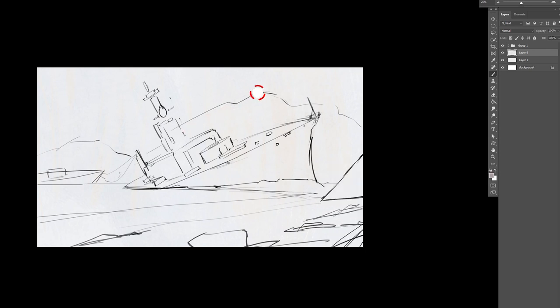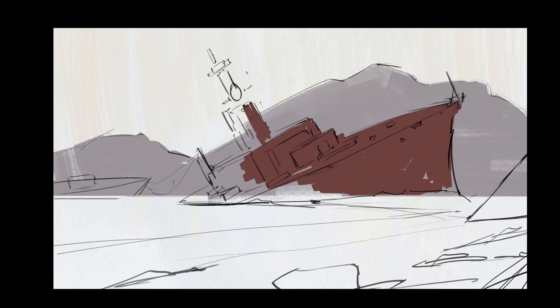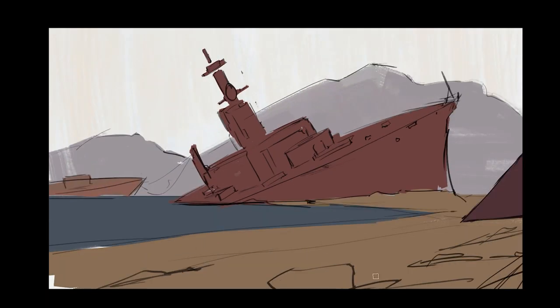Next step is pretty straightforward. You just need to fill in your main elements with flat color. So right now you shouldn't worry about any fancy brushes or what kind of marks you're placing. Just take your basic Photoshop brush and fill in your main elements, like the background, the middle ground and the foreground. And make sure there is a very cohesive and realistic relationship between the values that you're using.